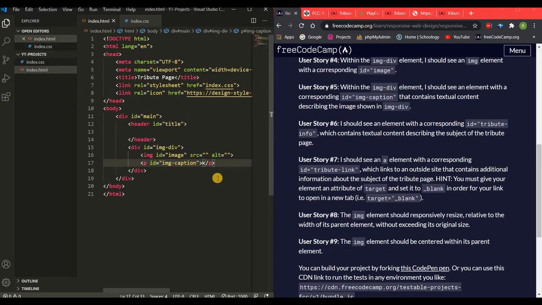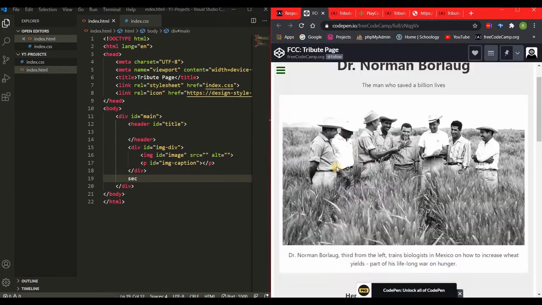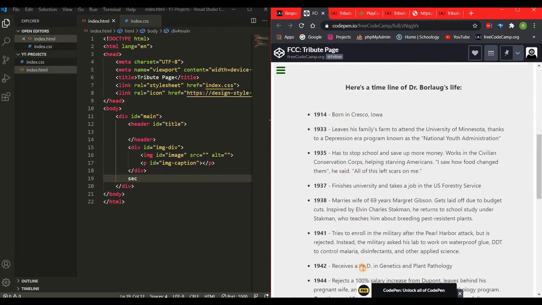Okay, now that our image caption is all set, we're in number 6. I should see an element with a corresponding ID tribute info, which contains textual content describing the subject of the tribute page. Okay, so now we're gonna get out of this image div and we're gonna create a section. That section is gonna be all of this info.